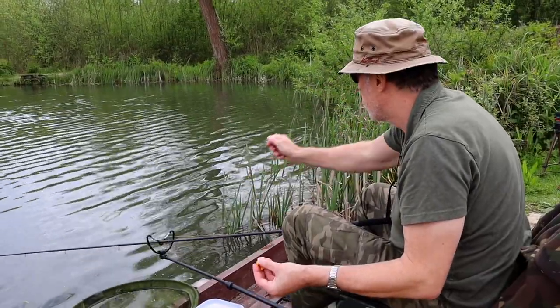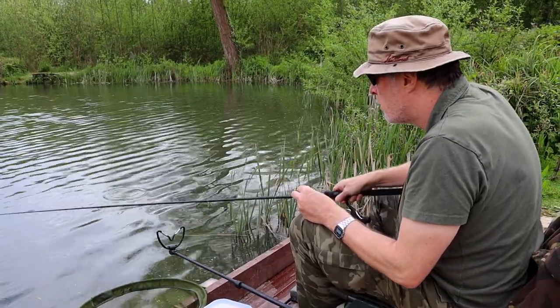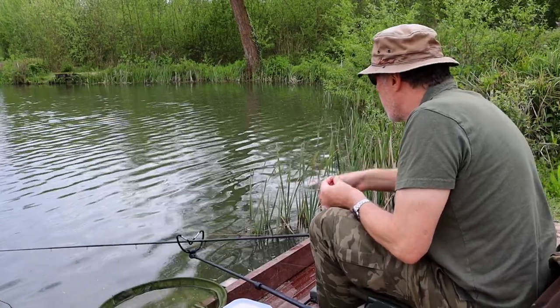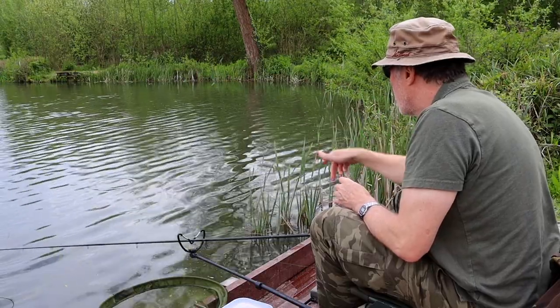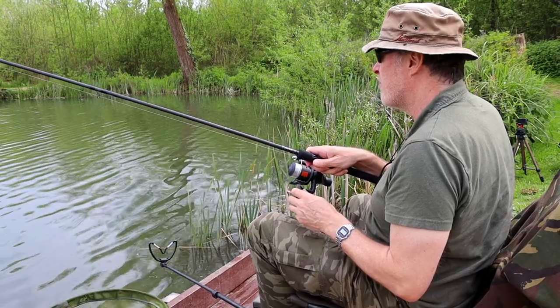Also, nice thing about having the float just there is I can just ping a few baits out to it. And I'm just going to reset things. Very lazy fishing. Margin fishing, but it's nice and deep. A good 4 feet, 5 feet. And I'm in again.